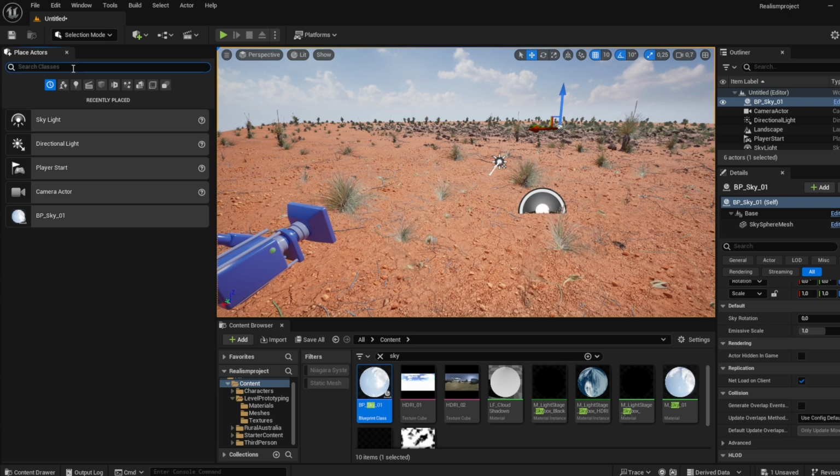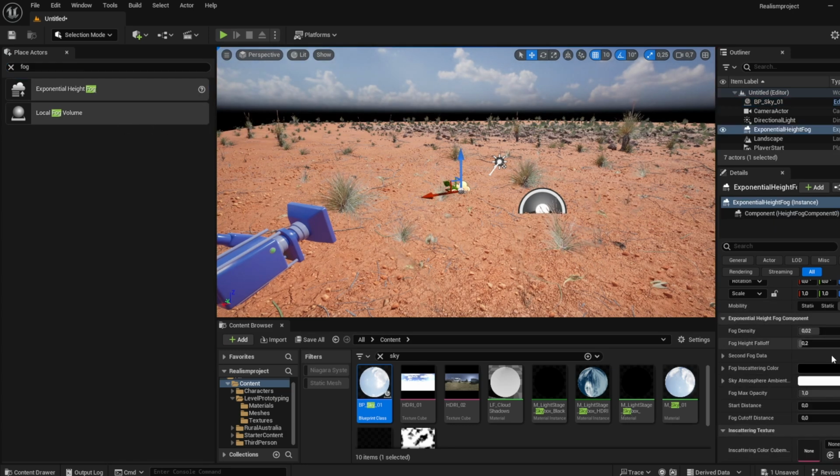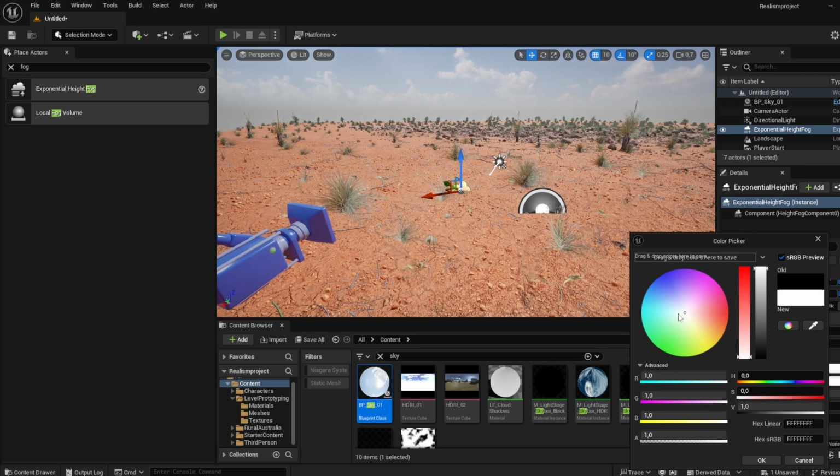So let's do that. First, let's add a fog. We want the exponential height fog in here. This exponential height fog has to be kind of warm, I think. So we want it to be more red orangey.